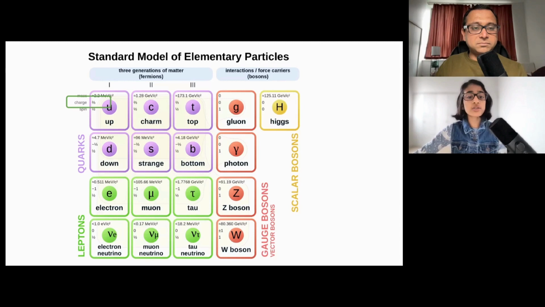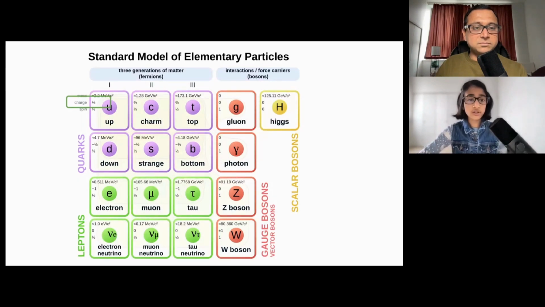And now let's move on to the neutrons. So two down quarks and one up quark. So the one up quark is 2/3, then 2/3 minus 1/3 minus 1/3 for the two down quarks, which would equal 0, which is why neutrons have a neutral charge. So that's how the quarks give the subatomic particles like protons and neutrons their charge.